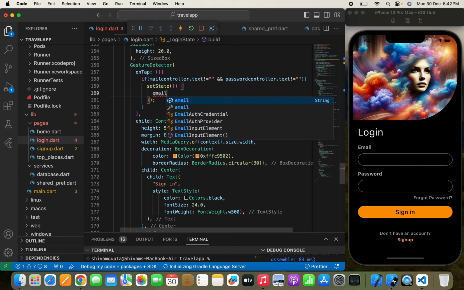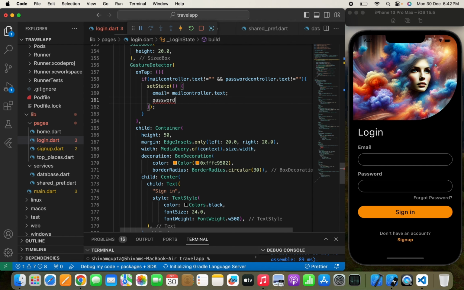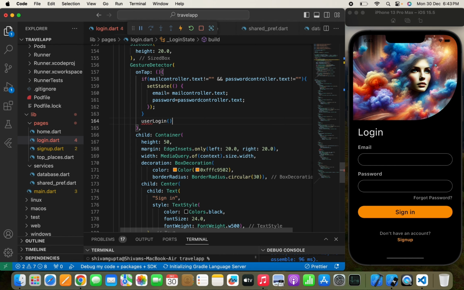You will see that the sign up and login page functions are almost the same. You don't need to think there are lots of changes, just that there is an additional text field, and here there are two text fields. So that's a simple change that we need to do in the login and sign up pages, and otherwise all the things are almost the same. So it is very easy to add this email authentication in these two pages, right? Now we'll need to simply call our user login function, something like this.